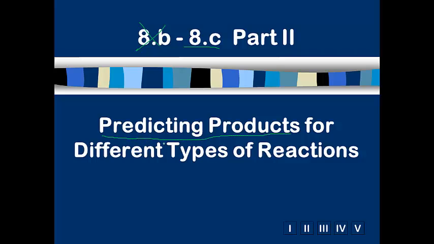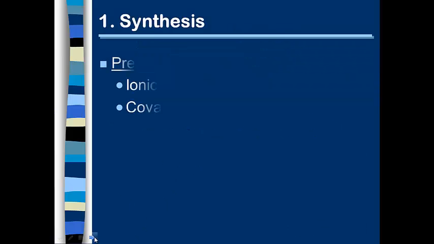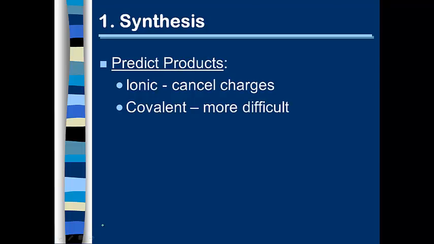Okay, we spent the first part of 8C talking about different types of reactions, our different classifications, and now we're going to focus on predicting the products for those. And two slides are out of order, so you kind of need to actually go backwards one here. But remember, synthesis was where we had two singular things, so two elements, and we created one compound.